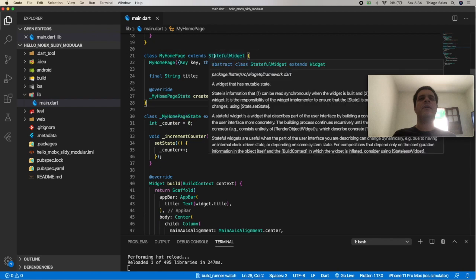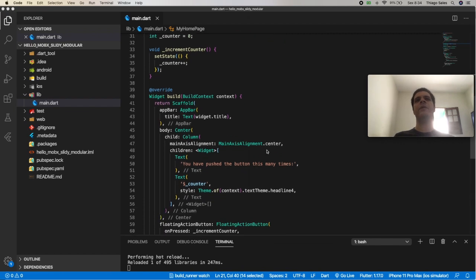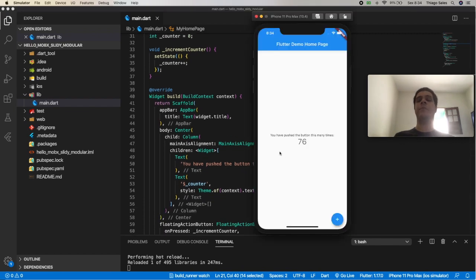This is a stateful screen. So when I use a StatefulWidget, I'm telling Flutter that this screen will be updated if any state is changed.